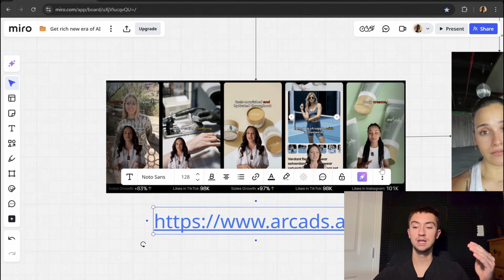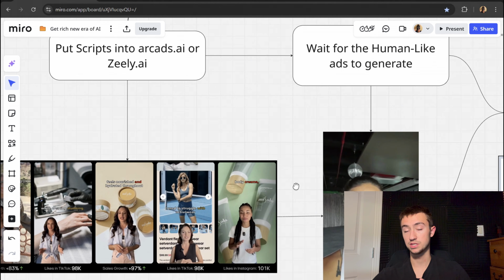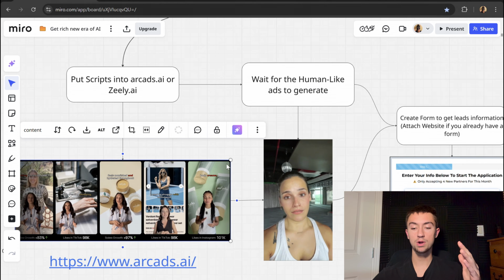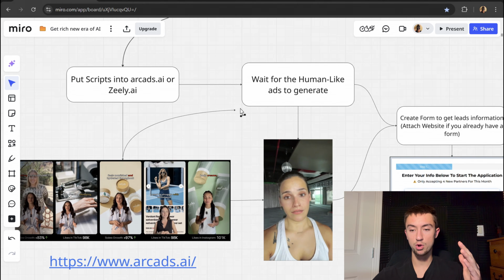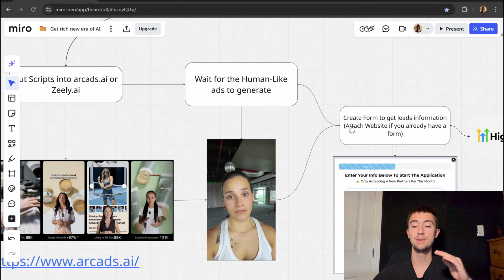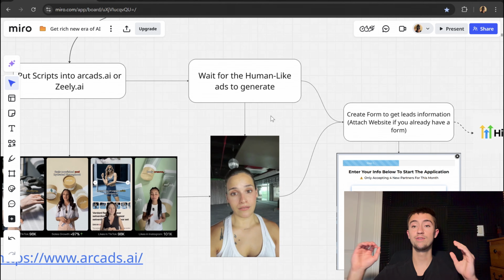And so we're going to utilize these, and it's going to look something like this. I'll show you an example very soon here. But all we're going to do from there is we're going to wait for the ads to generate. And then they're going to look something like this. This is an example that me and my team use, and it's going to look something very similar to this. HVAC and roofing owners doing over $50,000 monthly.